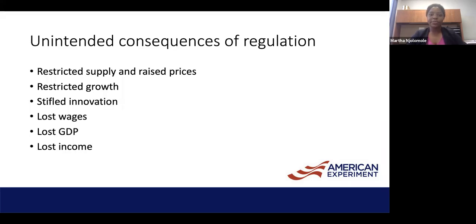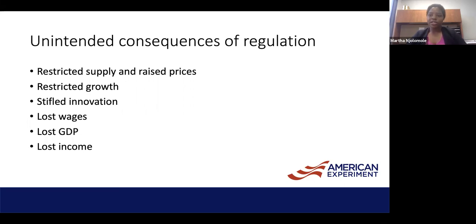But the bad thing that comes with regulation is that we have unintended consequences that usually come because we have regulations which we do not need, or our regulations have not been properly structured. A good example of regulation that tends to restrict supply and raise prices is the minimum wage. I think we've seen this especially with restaurants in the Twin Cities. After the $15 minimum wage was announced, we saw a lot of restaurants going out of business, and some of them had to raise their prices because their cost of operation was going up. This was one of the unintended consequences of requiring businesses to pay higher than what they could afford.